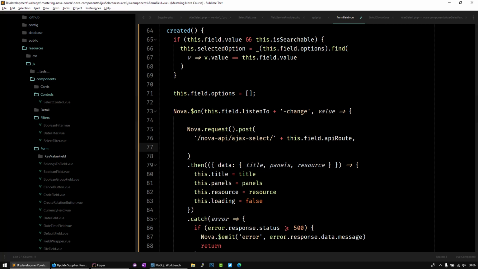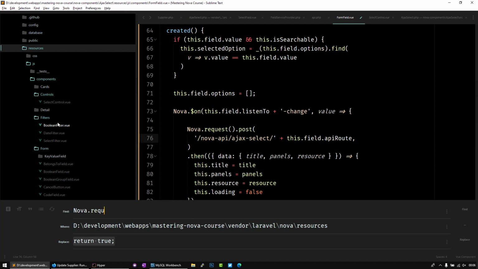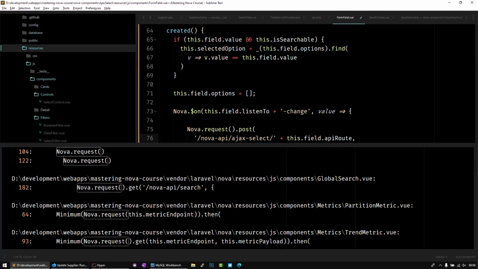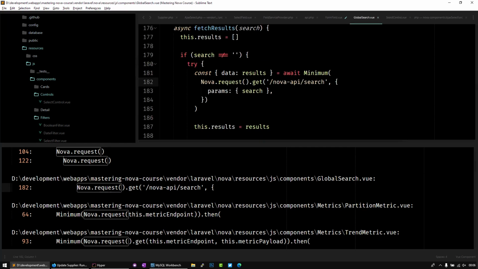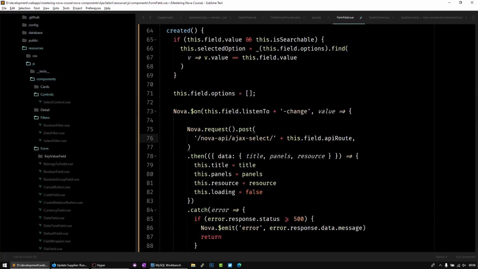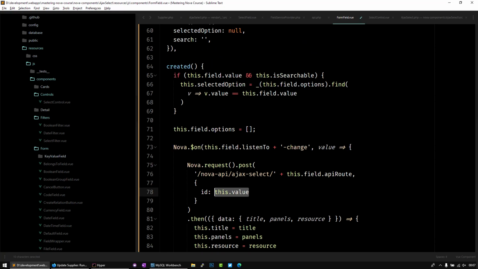And here actually it's not this one, Nova.request. No, this one, just very quickly. Okay, the second parameter is the value. So it's what we're going to do here. And what do we pass? Well, we can pass an ID, this dot, not the value, because the value is actually what you receive here. So not from your own object, but what you receive there.